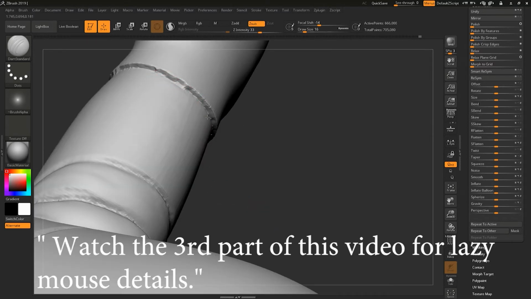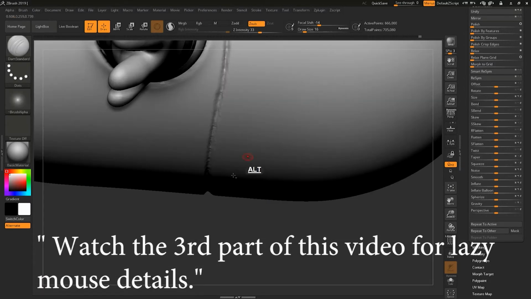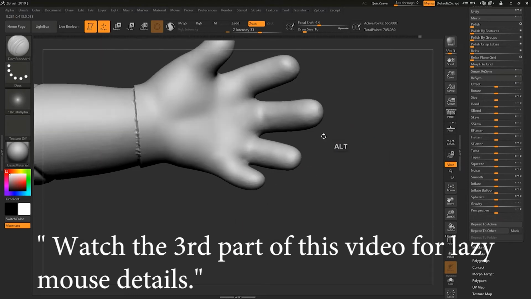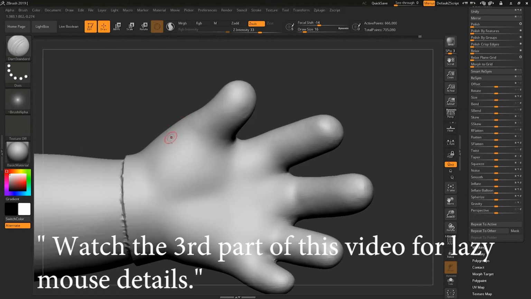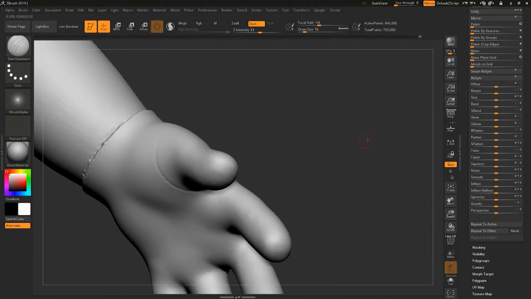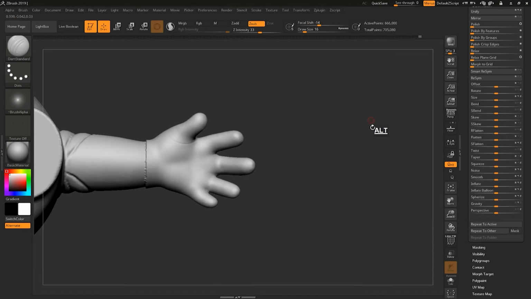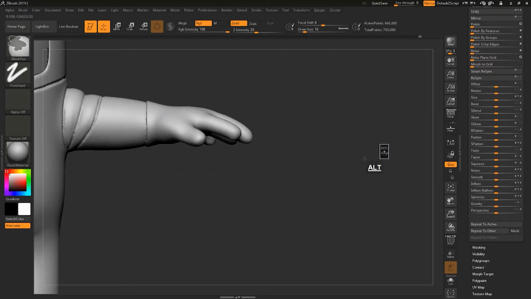You can check out the last video I uploaded in this same series to see where the lazy mouse option is. Otherwise, my way of sculpting is to just use the Damp Standard brush and make creases.